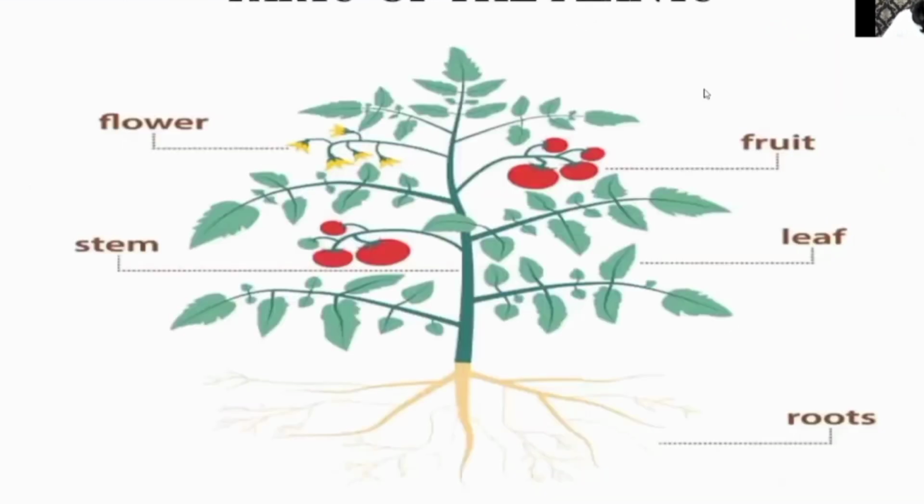Moving on, can you see the parts of the plant, children? Yes, you know there are fruits that come out of the plant. Yes, there are leaves, flowers, and the main important part of the plant is the stem that holds the plant together, and also the roots that hold the plant together and straight.